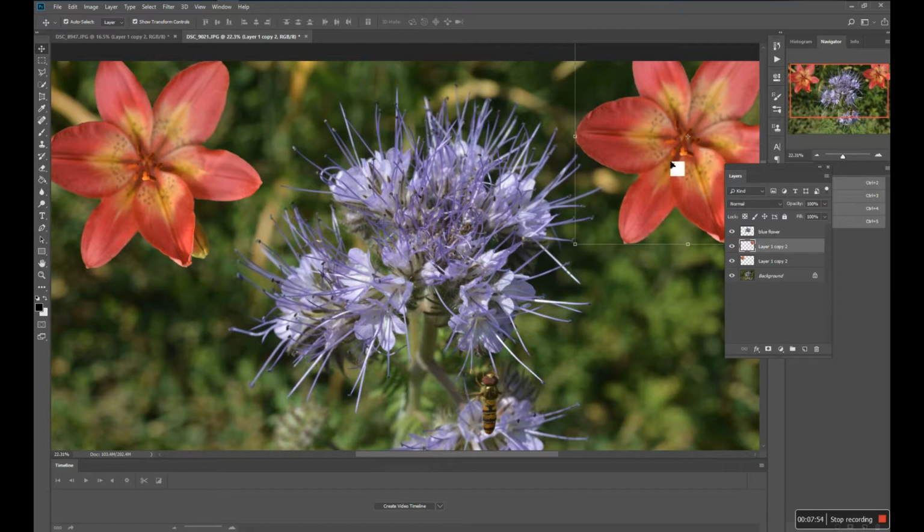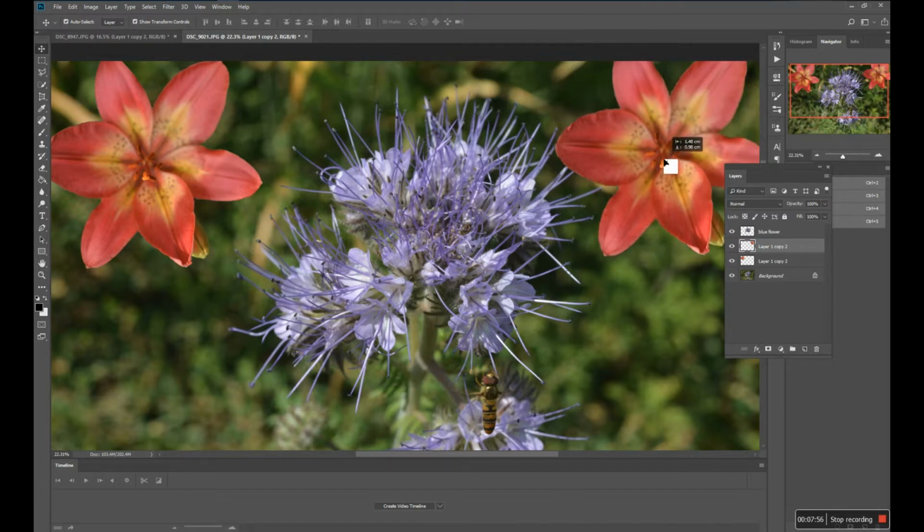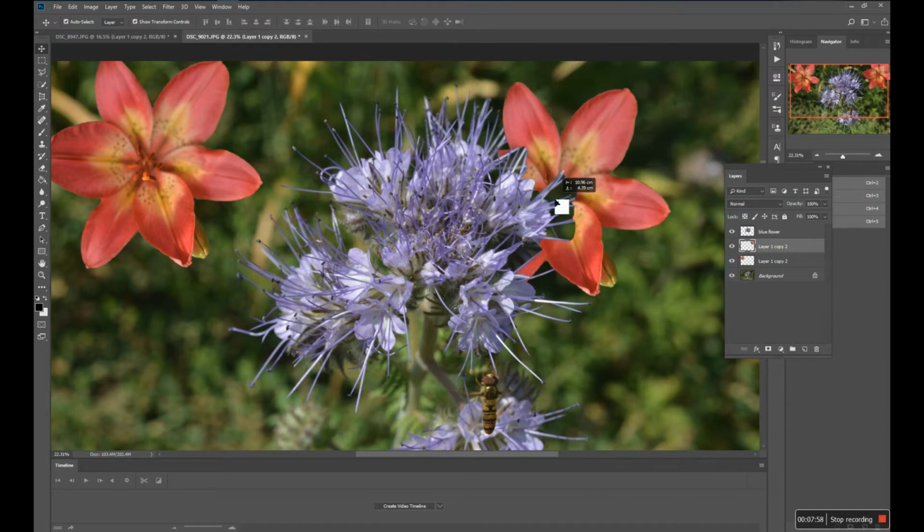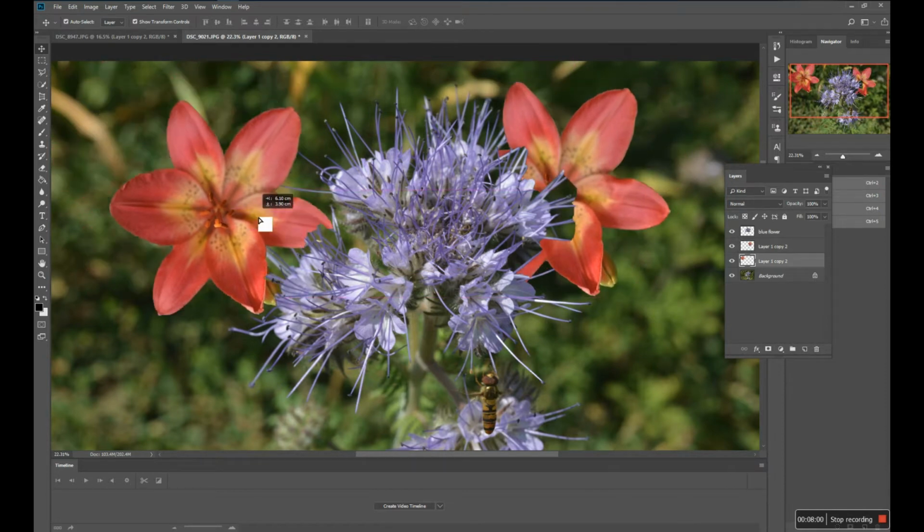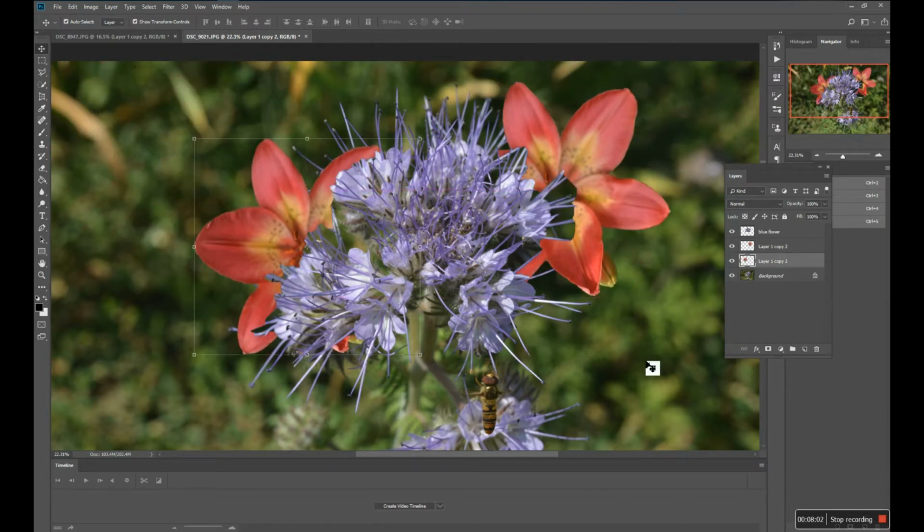There we have it. It's now got the word blue flower in there because you just type in the name you want to give it. I can now move the other flowers behind it. So I can start putting things behind other things in a photograph.